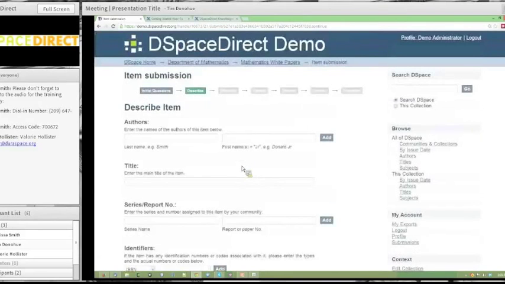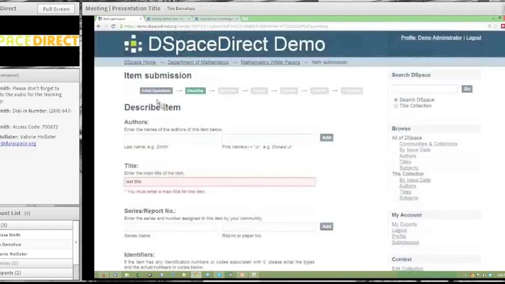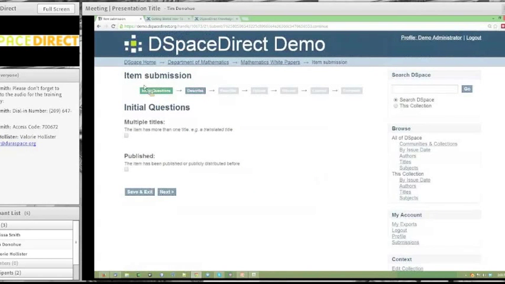So the first page of metadata has, I'm sorry. Go ahead. Can we go back to that one page? Sure. Can we go back to that page where it's asking the two questions? Yeah, let me just enter something. It's going to require me to add a title before I jump back, but I can click back here now. Go ahead. What was your question?